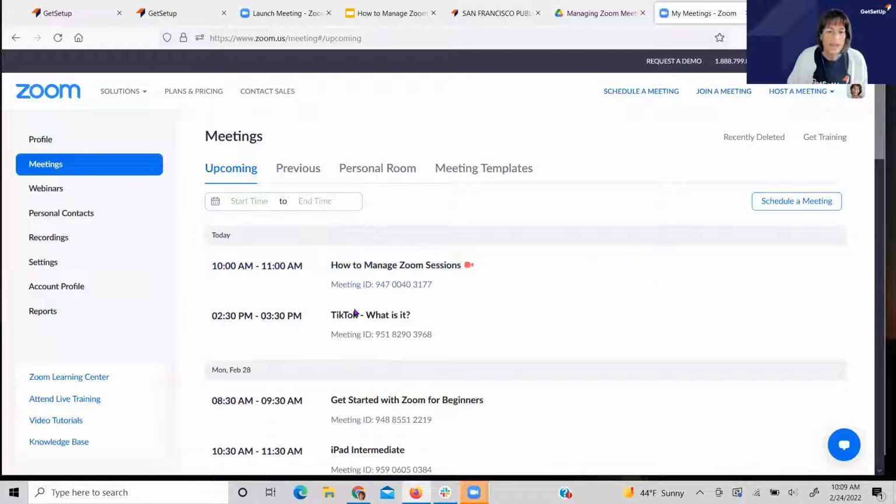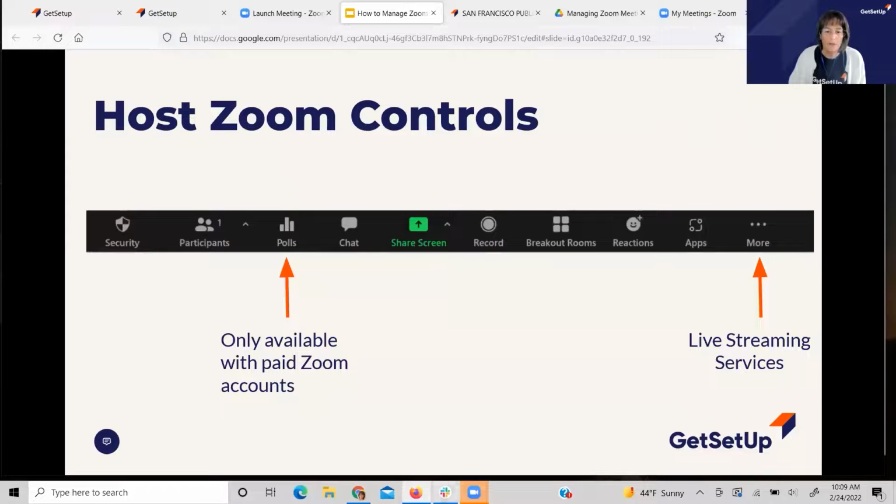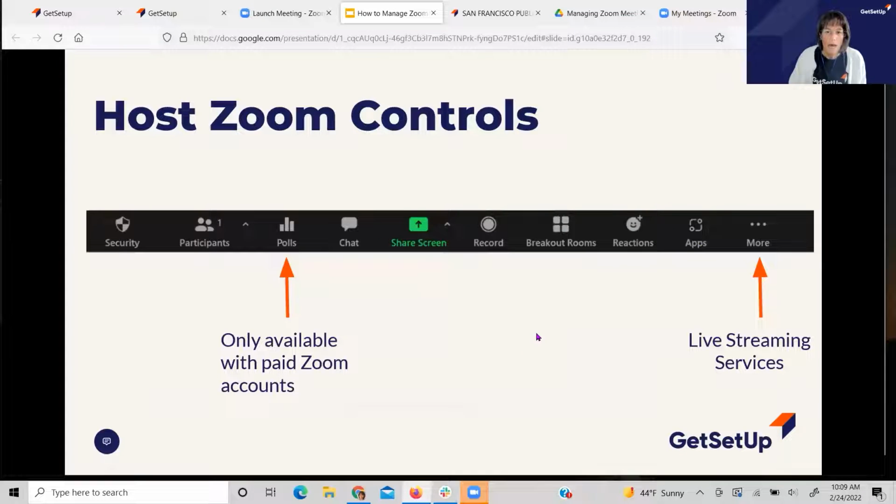And then one of the things that I can do is just simply click on the start button next to that meeting, and this will start my Zoom meeting that I've scheduled. So again, just a real quick, how do you start your Zoom meeting? And again, feel free to let me know if you have any questions about that.